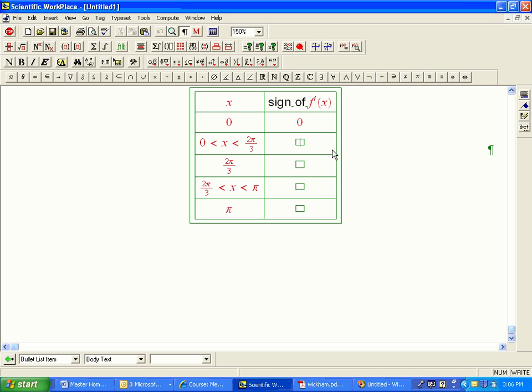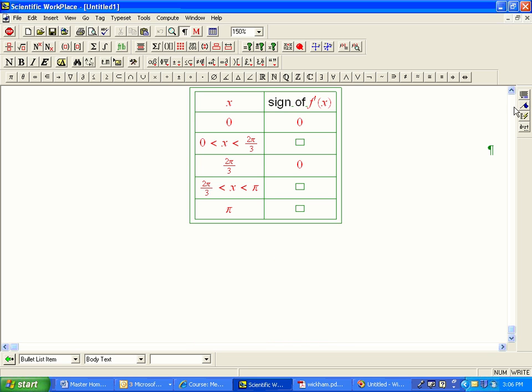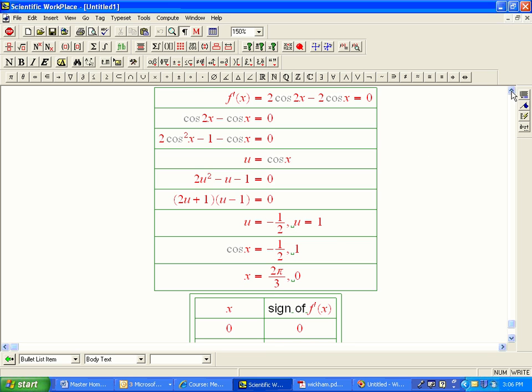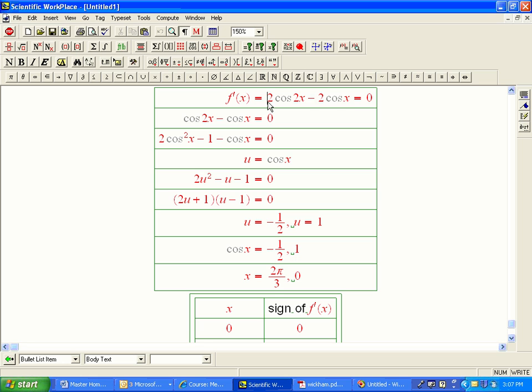Okay, so we know these are zeros, and now, what about at pi? It's not a 0. Just because it's an endpoint doesn't mean it's a 0. This is not a place where the cosine was 0. It's a place where the function value was 0. I don't really need to put this in specially. I put it in specially because we know it's a special point in terms of crossing the axis. But it's not going to have a 0, and it's just going to be the same sign as whatever we see here. Okay, now we actually have to go back to the derivative and plug in values into here, or analyze it a little more carefully.